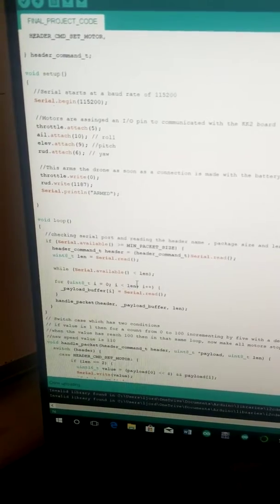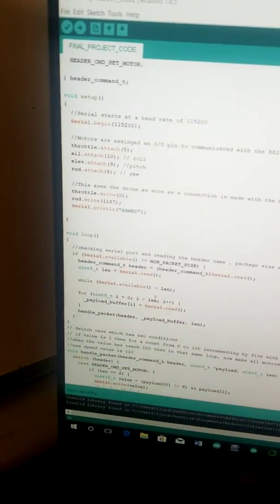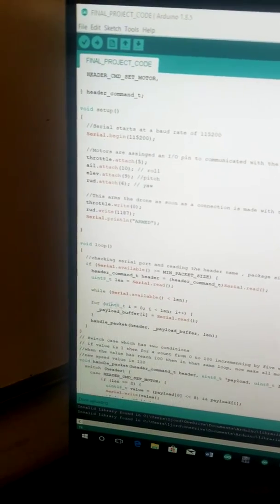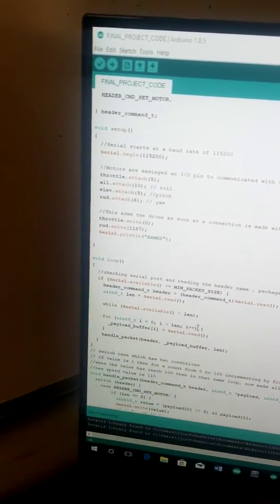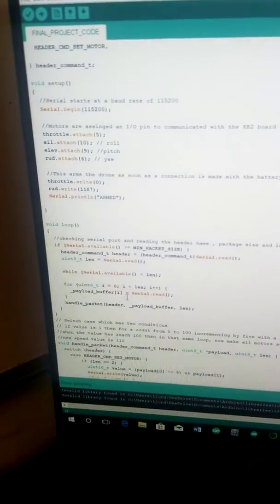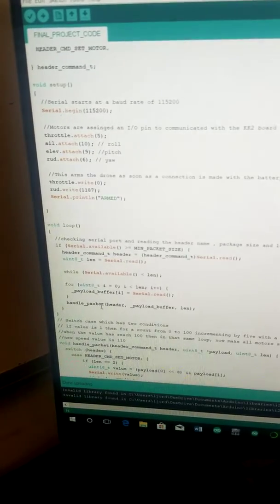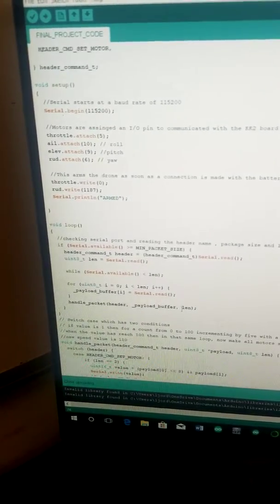This is for the payloads. When we talk about payloads, we're talking about the length of the payload. I'll show you down here. We're using 2. Then we're going to call the function handle packet, and that's it.